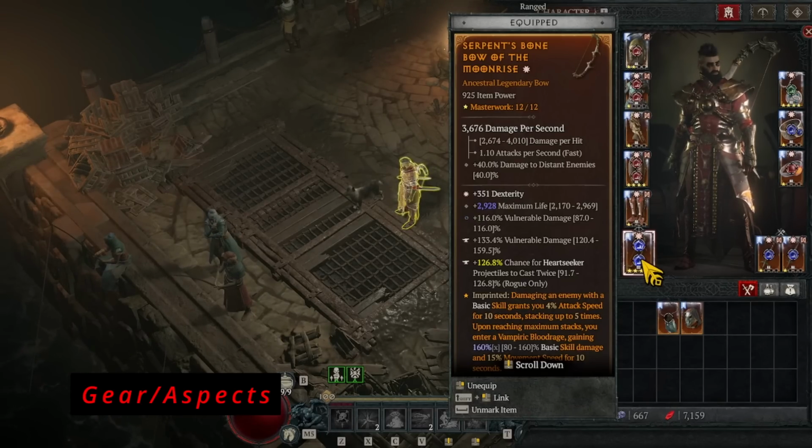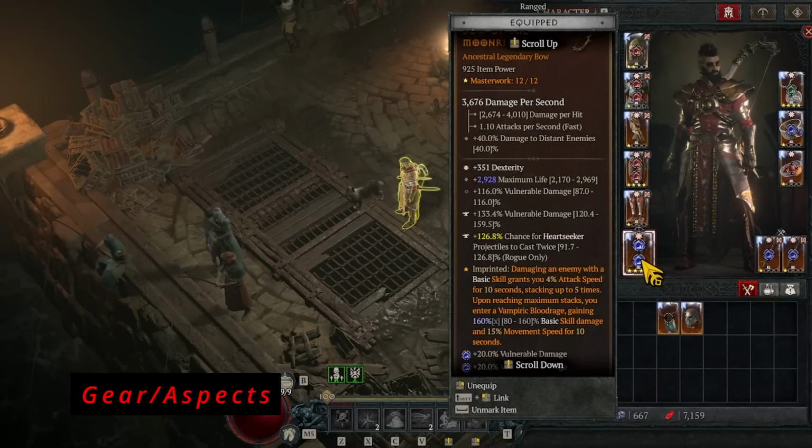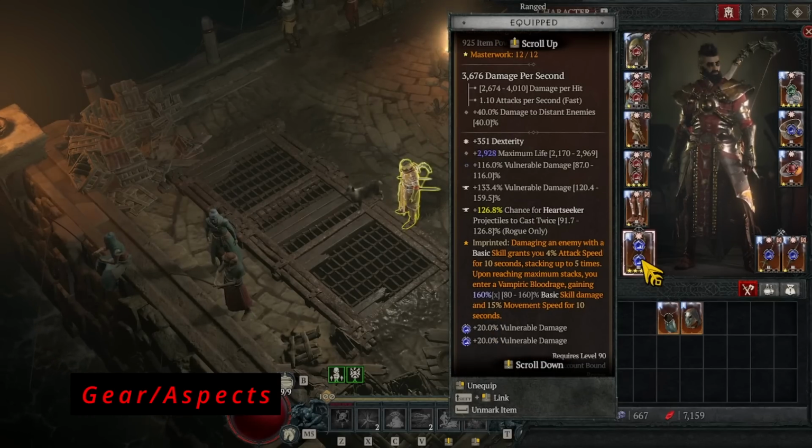And then on the two-hander right here, we want to put the Moonrise aspect. You can see right there, damaging an enemy with a basic skill grants you 4% attack speed for 10 seconds, stacking up to 5 times. So we'll get 20% attack speed right there. Upon reaching maximum stacks, you enter a Vampiric Rage, gaining a 160% multiplier for your basic skill damage and 15% movement speed for 10 seconds. So, just tons of damage right there. Definitely want to have that aspect on your bow.